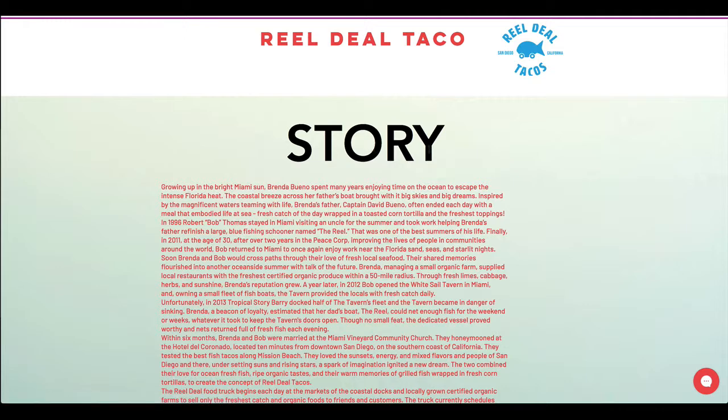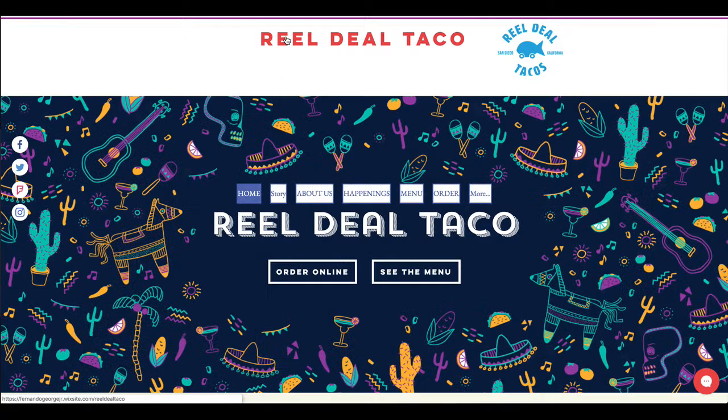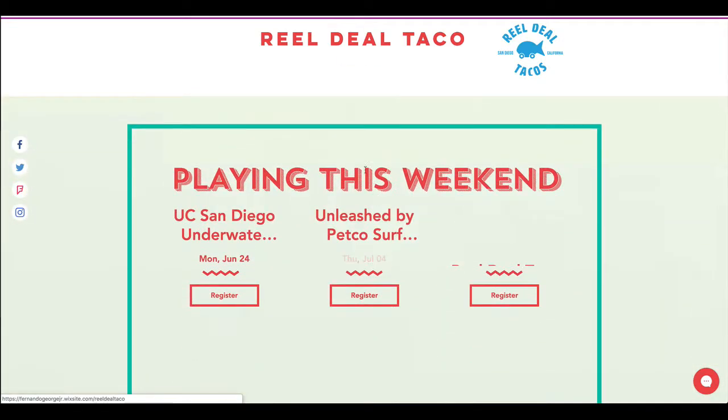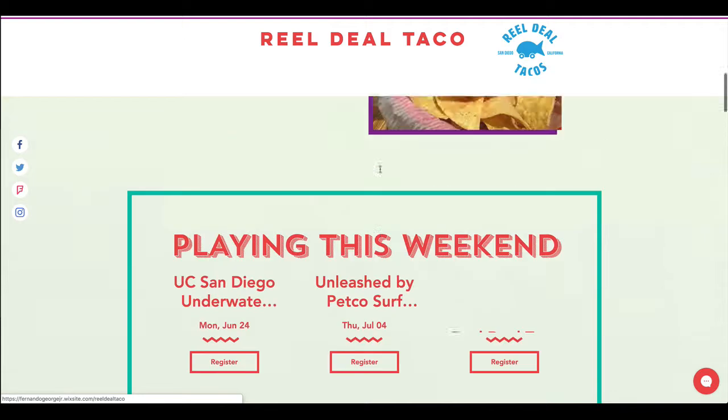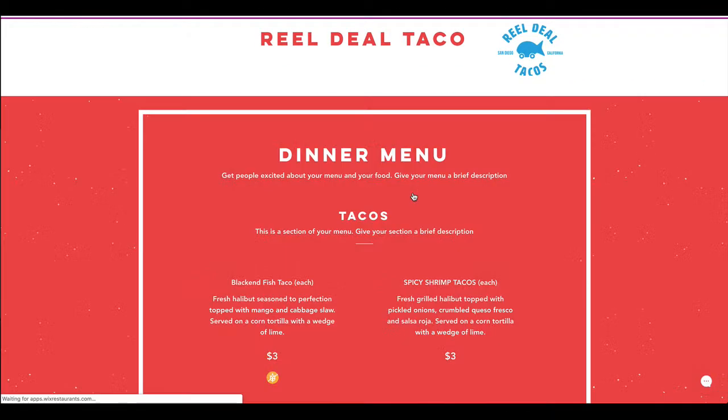Make sure everything is the same. Like if that's going to be all caps, then if you go to happenings, you may want to reference that a little bit. Or use this font for a story. That might be easier for you. You could put it here too. Menu.